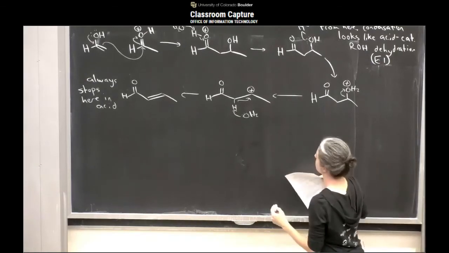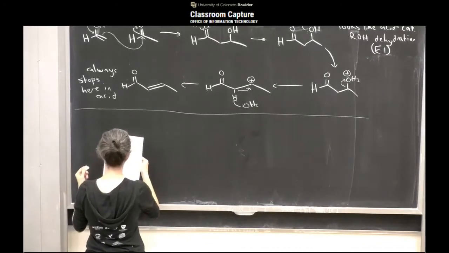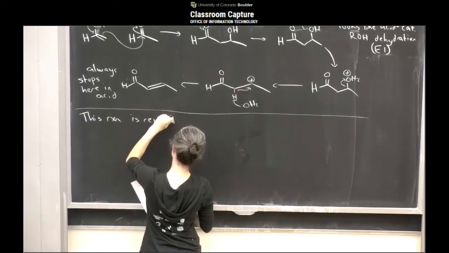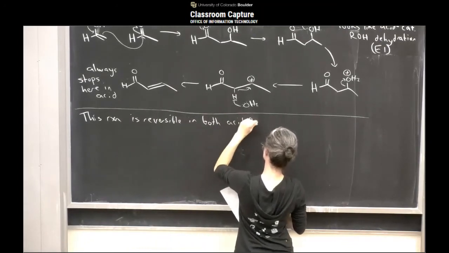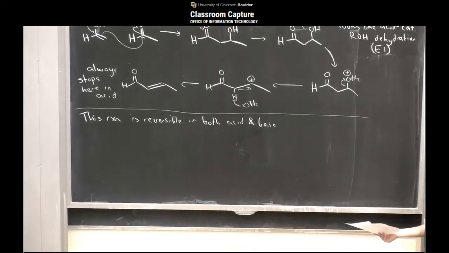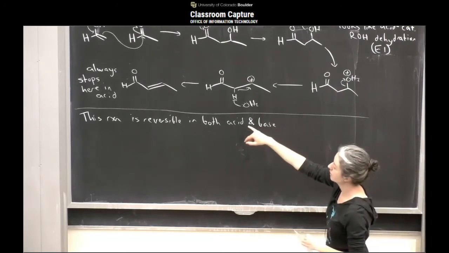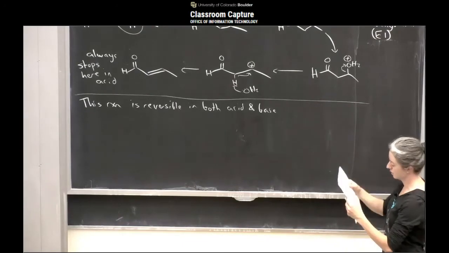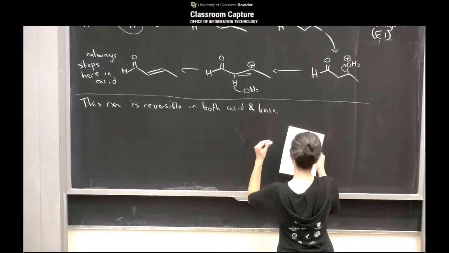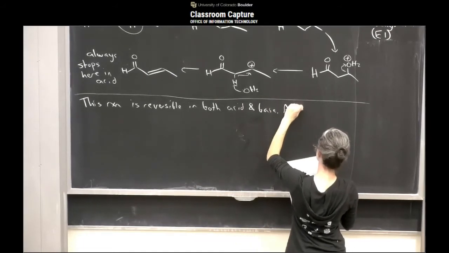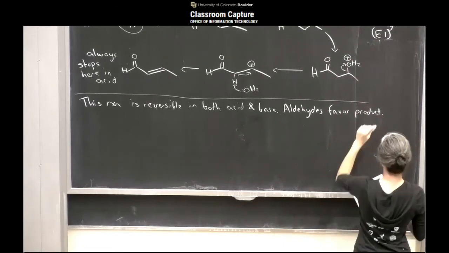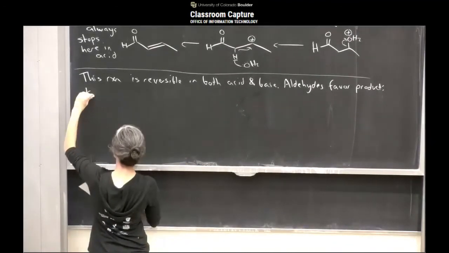Okay, cool. So now getting back to the questions that people asked about sterics and aldehydes versus ketones. This actually ties into reversibility, in fact. So it's actually reversible in both acid and base. For both of these things, you can help to drive the equilibrium towards products a little bit. But a lot of it kind of depends on how willing the molecules are to team up, to dimerize by doing aldol onto each other. Aldehydes, as it turns out, favor products. Ketones actually favor the starting material due to sterics.